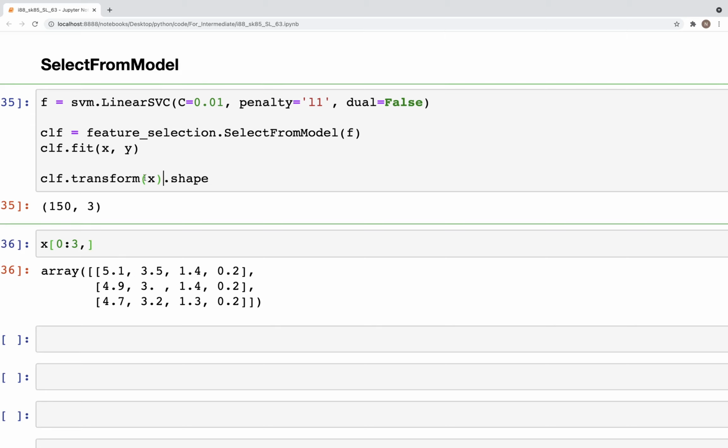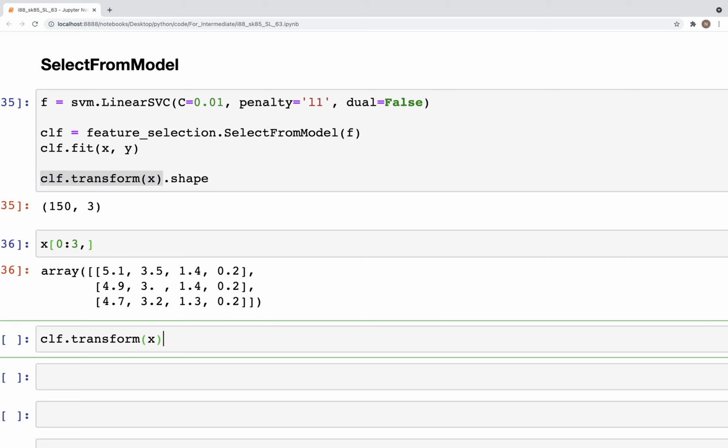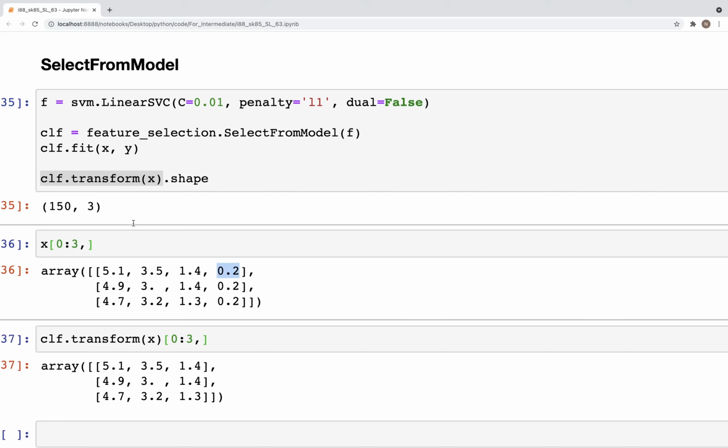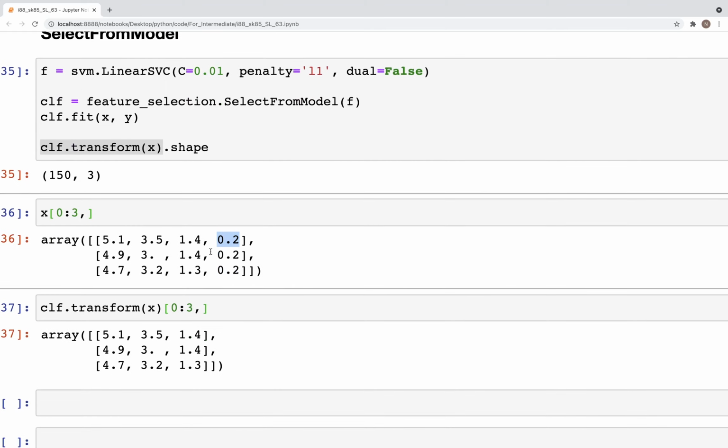Now if we use the transform and look at the first 3 rows and all the columns again, we see that in this case the last column was dropped and the first column is there. In the previous method, we saw that the first column was dropped. In this case, the last column was dropped.